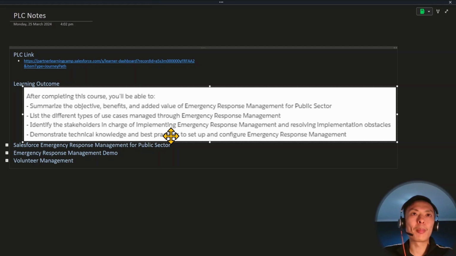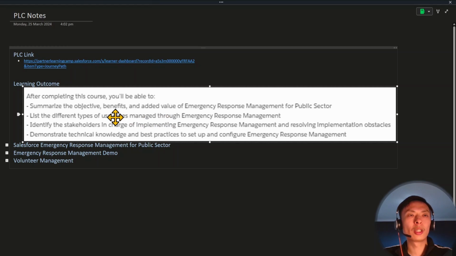So for emergency response management, there are a few things that are quite important. We'll need to understand the benefits and the added value of this managed package, different types of use cases, some of the stakeholders in charge of implementing emergency response management, and also best practices and technical knowledge to configure this managed package.